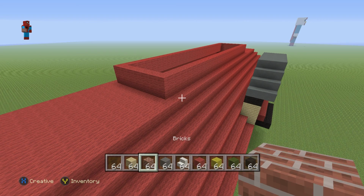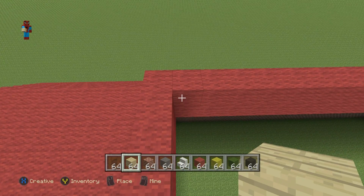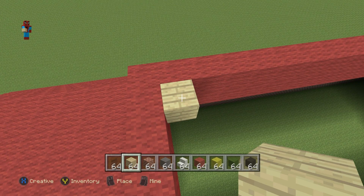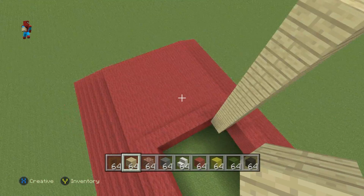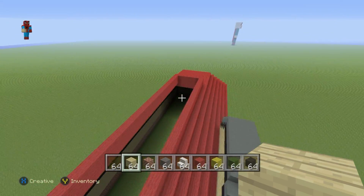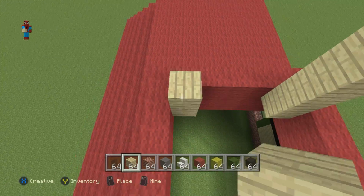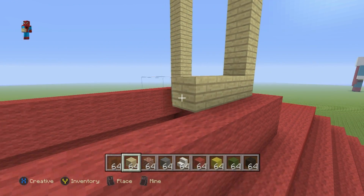So once you've got that taken care of, this is what you want to do next. Take out your birchwood planks, and starting from inside any one of the 4 corners, it really doesn't matter, you want to have a row of 7 birchwood planks come in directly up from each one of the 4 corners of your Pizza Hut. So 1, 2, 3, 4, 5, 6, 7, and 1, 2, 3, 4, 5, 6, 7. On the right hand side as well, that'll be 1, 2, 3, 4, 5, 6, 7, and here we also want to have 1, 2, 3, 4, 5, 6, 7. And then we just want to connect each one of those 7 blocks together.